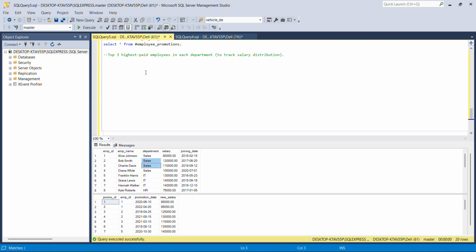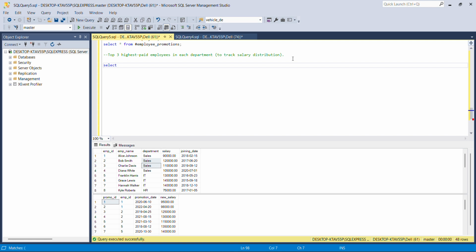Now utilizing these two tables, let's try to solve for the highest paid employees in each department and see how we can achieve it.